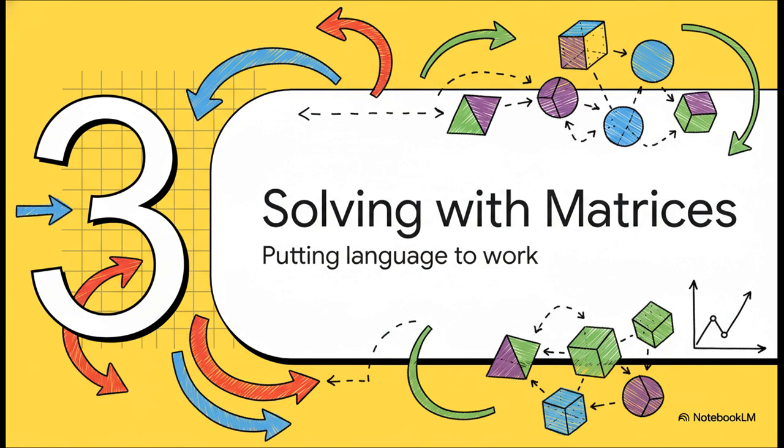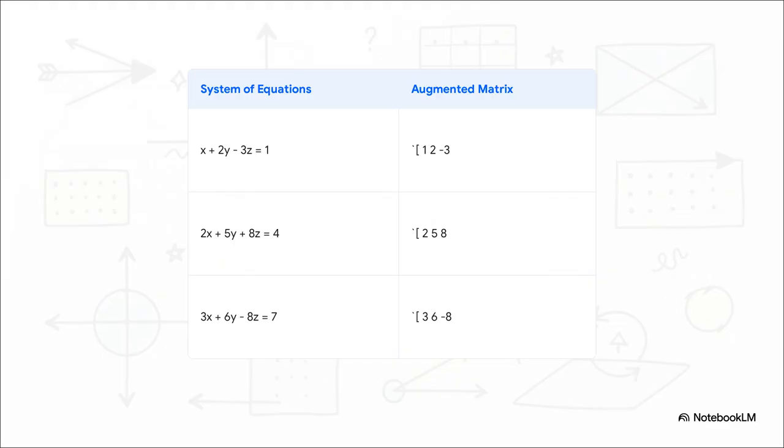Okay, so you might be thinking, what's the big deal about organizing numbers in a box? Well, it's a game changer because it allows us to take a really tangled mess of equations and solve it with an incredibly elegant and powerful method. The first thing we do is just strip away all the variables, the x, y, and z, and convert the entire system into what's called an augmented matrix. Look at that! All the essential information is right there in one clean, organized block.